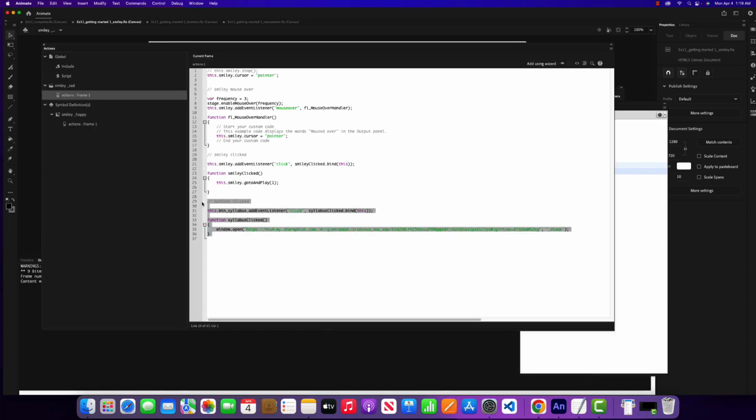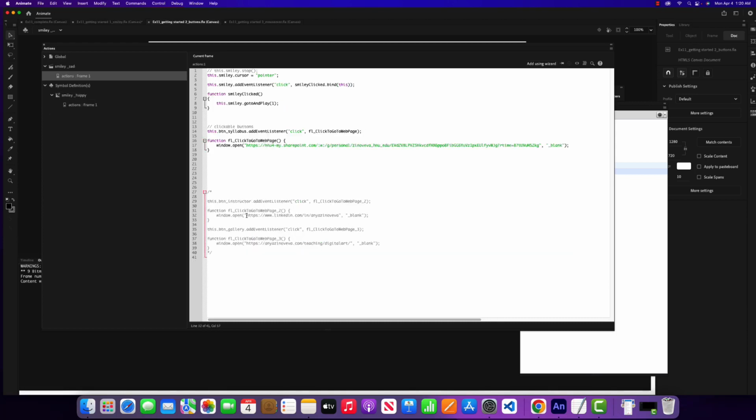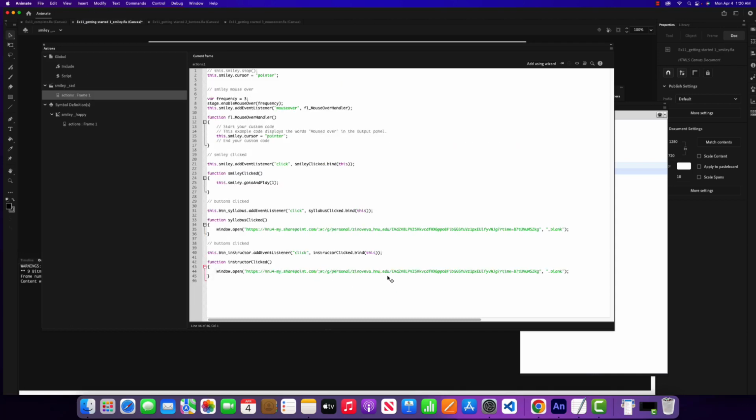Okay, so for the next button, I will basically just duplicate this code, and I will call it button instructor, and I have to change the function name, and once I change it, I will copy it to avoid any typos, and I will change the link to my personal website, and you can copy it from the instructions as well.